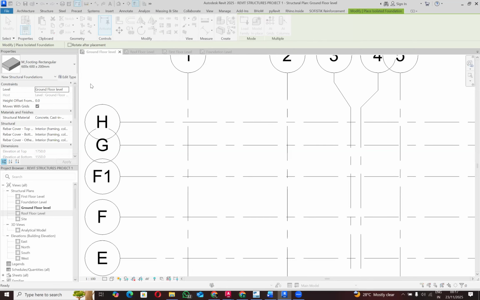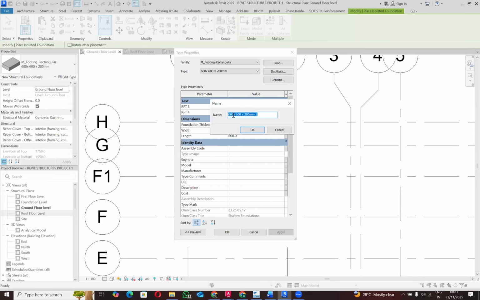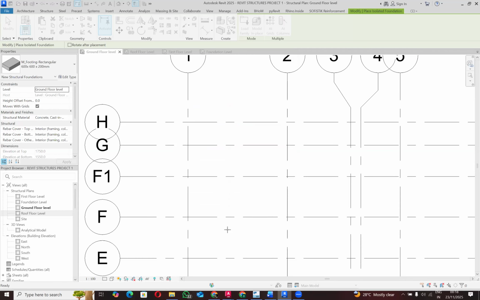Edit type, duplicate, then give it the numbers: 1.2 by 1.2 by 300. The thickness is 300, width is 1200, length is also 1200. Just like that. Okay, so we also have that done.